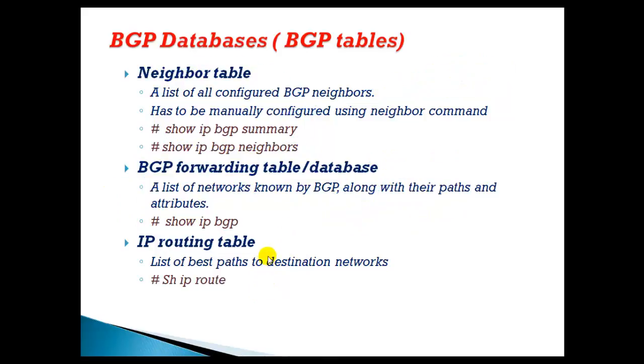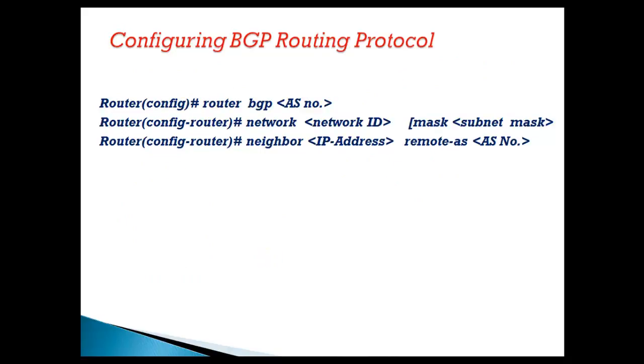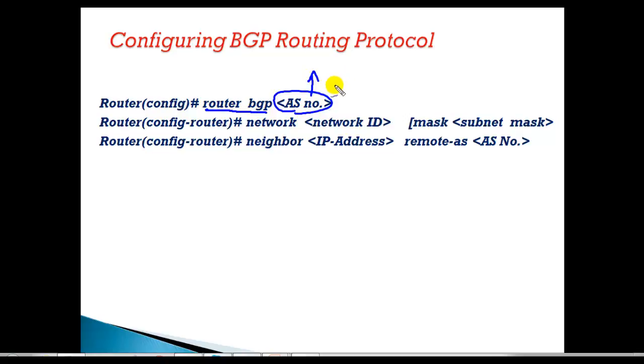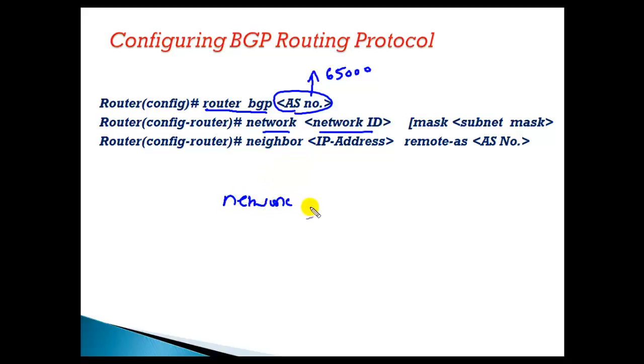And the last thing before we finish this video is we are going to see the basic configuration. The basic configuration in BGP is similar to your EIGRP or OSPF. We start with router bgp and then we have to define the autonomous system number, my own AS. If I'm using 65000, I have to define the AS number as 65000. After that, the network command is similar. If you want to advertise any network, we have to say network and the network ID, and this mask option is optional. More detail about this I'll explain in my next video, where we'll see some practical examples, when I do the labs.